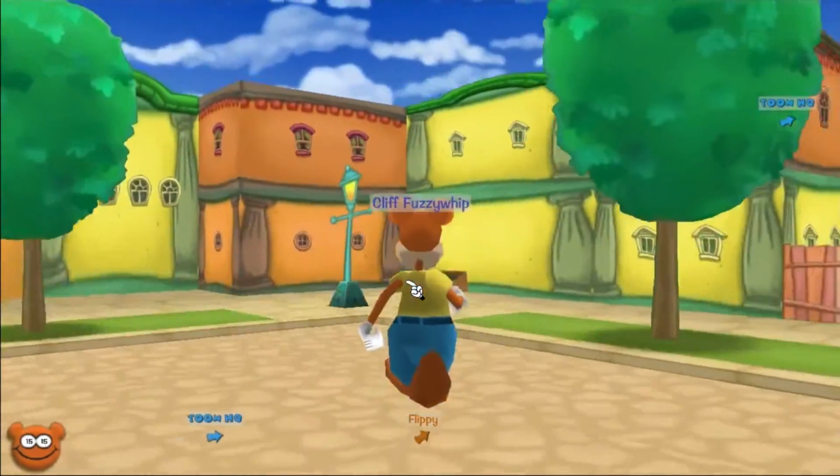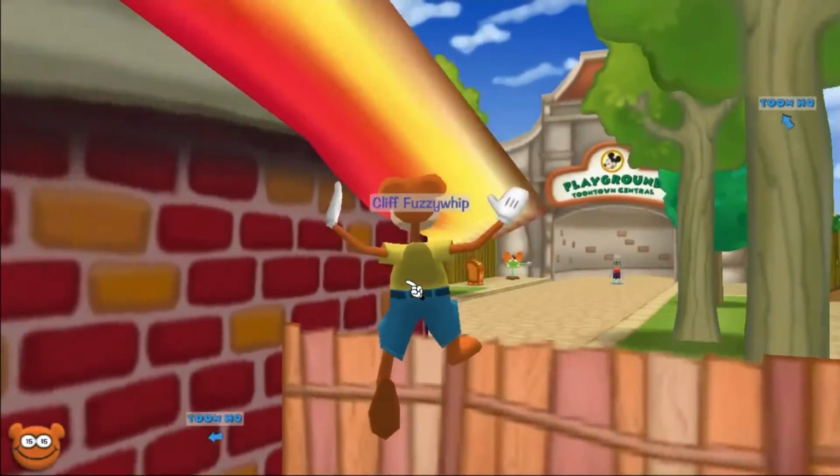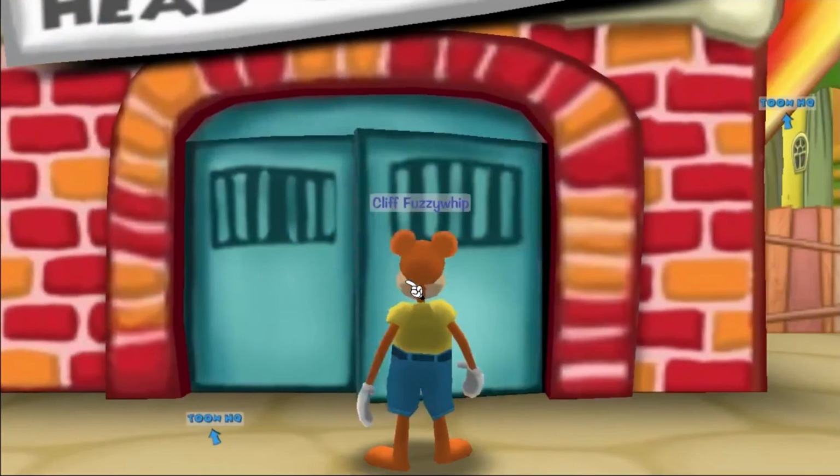Looking around this area, there's nothing too interesting. If we look back here, though, we can see there's a tunnel and a strange fellow waiting by the tunnel. But we have to go in here right now to turn in our toon task.